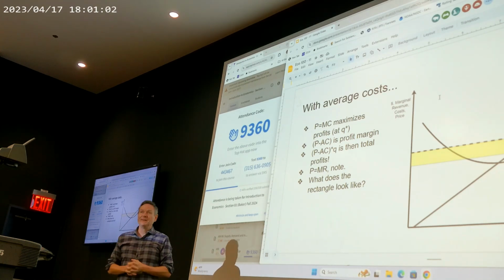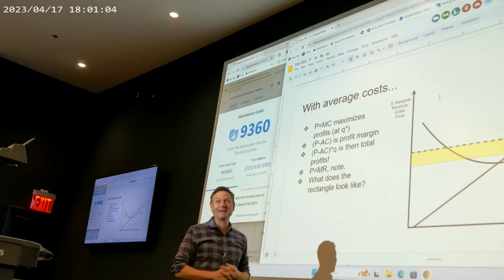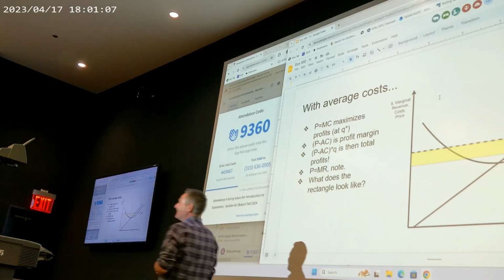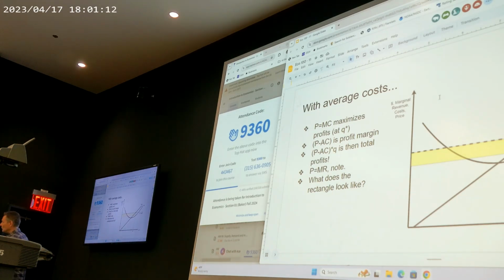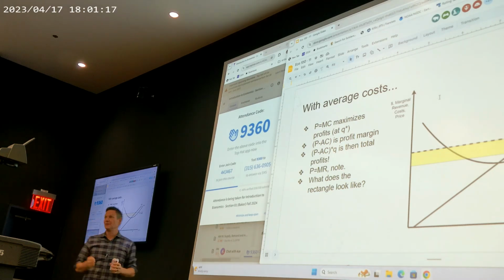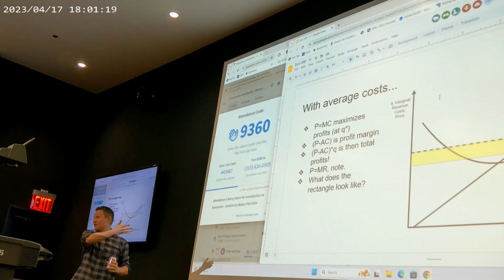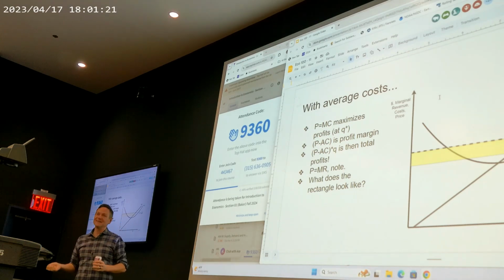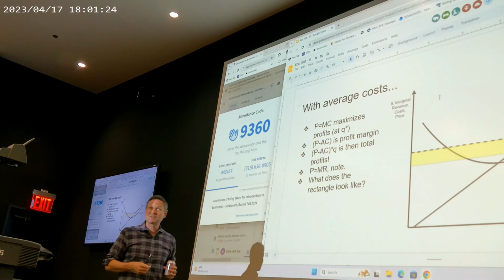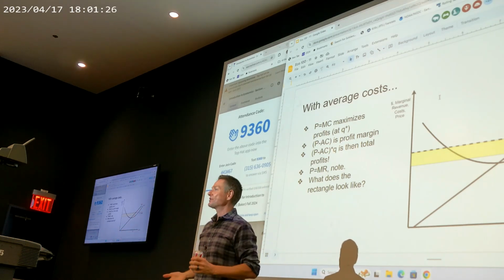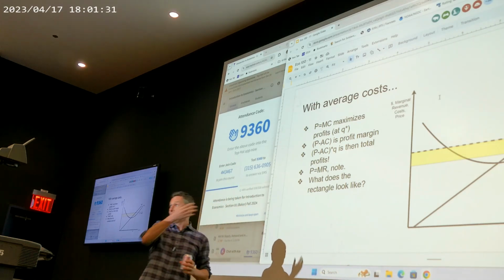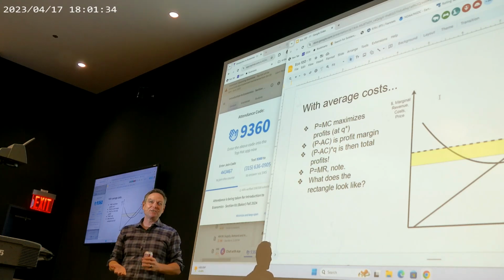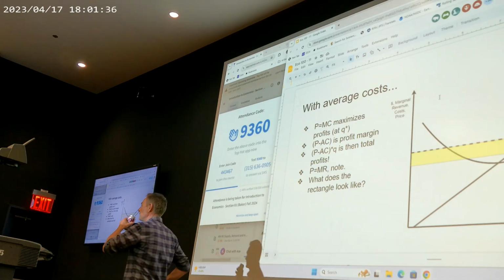You can see it right there. And of course, if you're a firm, the bigger the rectangle, the better. That's the basic idea. And so we can look at the size of this rectangle and see whether or not the firm, we can also see if it exists. Sometimes there isn't a rectangle. We saw that for some prices last time, it could be the case that I'm making a loss. I guess it bears mentioning that even in those cases, we can still use the marginal cost rule, price equal marginal cost. We'll just be minimizing losses.